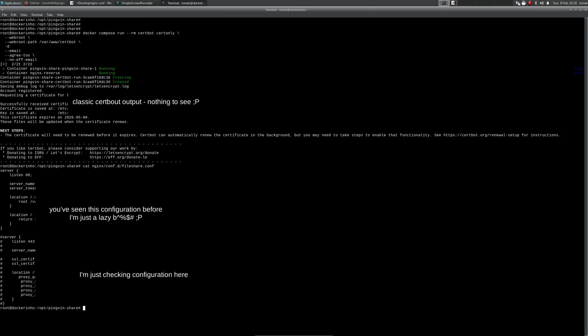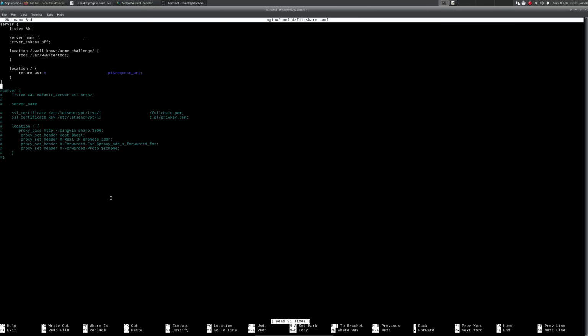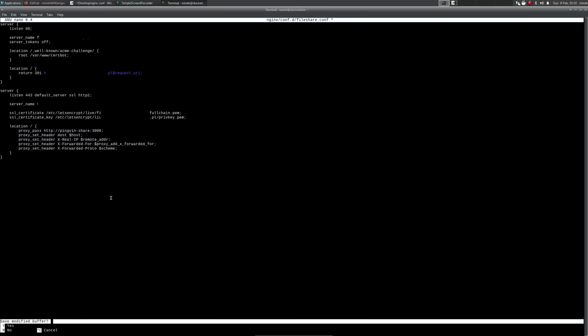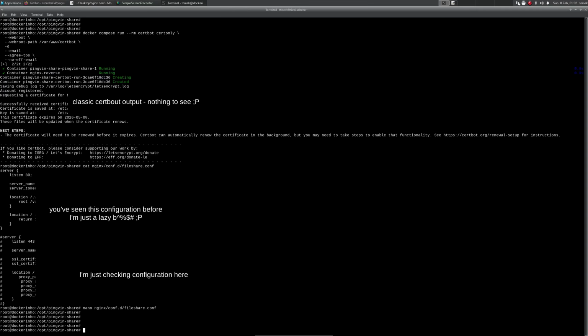So right now we can edit the Nginx configuration file by deleting the hashes. Okay, and now docker compose restart nginx.